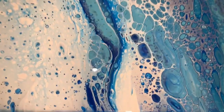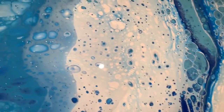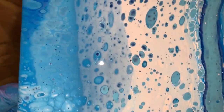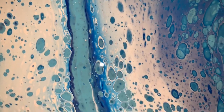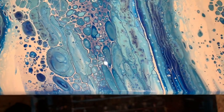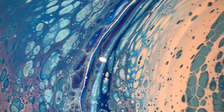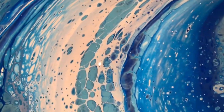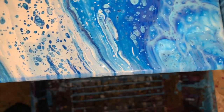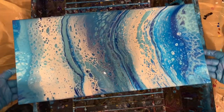Look at that. That's so pretty. Look at no spotting. Couple big ones there. So I'm so glad I tilted that off. So there we go. So cool.